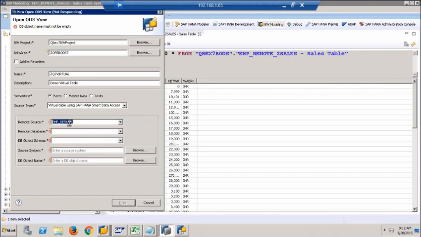Because when I select remote source, it tries to fill this database and stuff. So the time is.